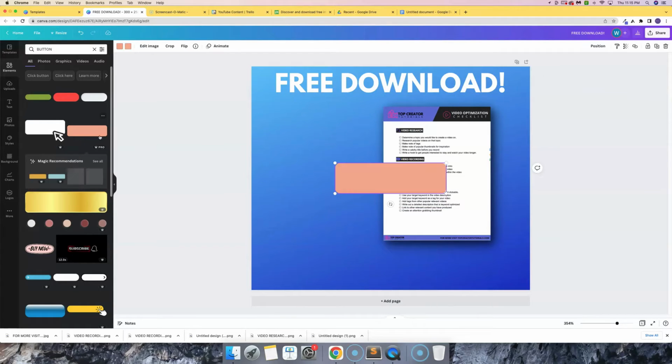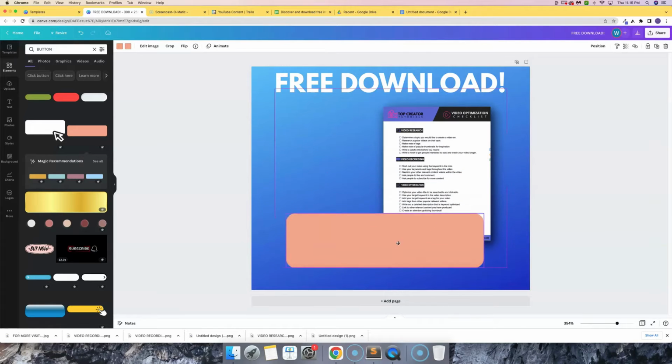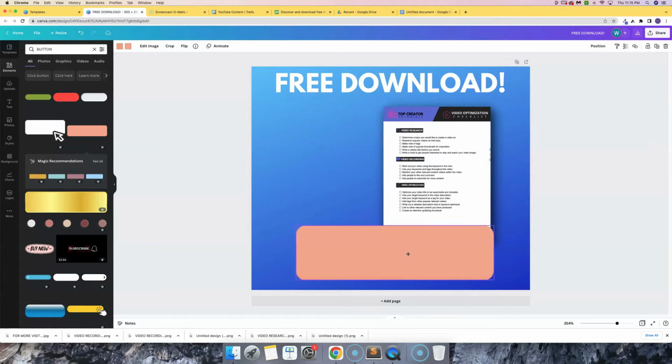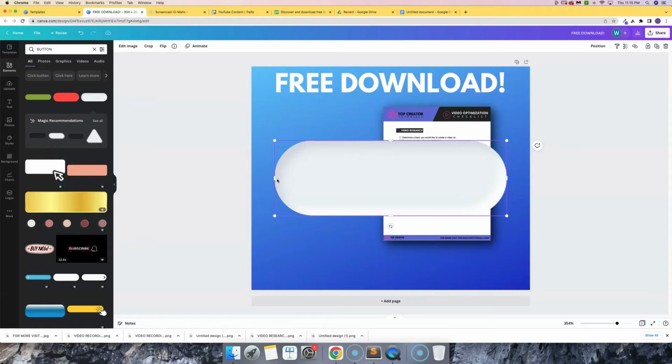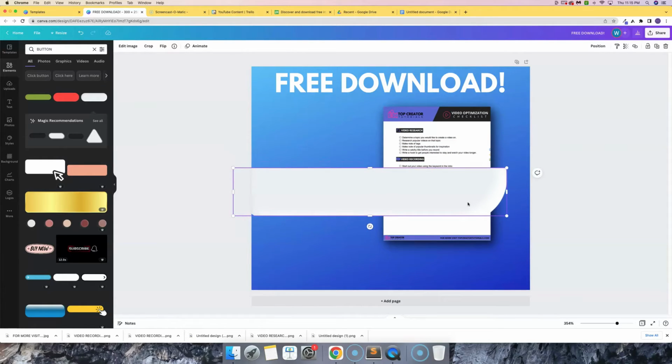Let's try this one, see if it lets me. It won't let me make them the sizes I want. It wants to make them, I don't want something that big. So let's delete that. We're going to do our own. We'll try one more of these just to see. Now this one lets me adjust it.